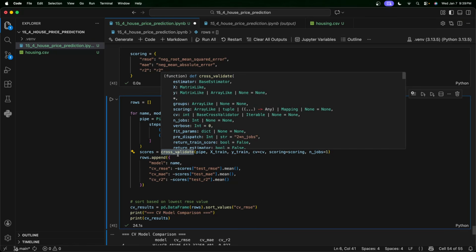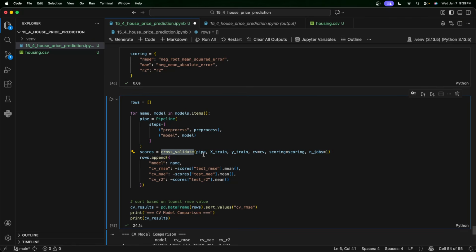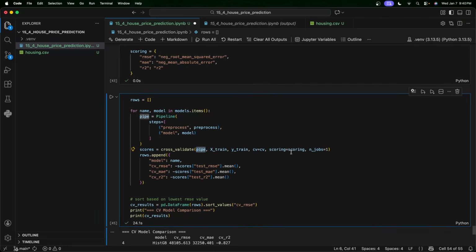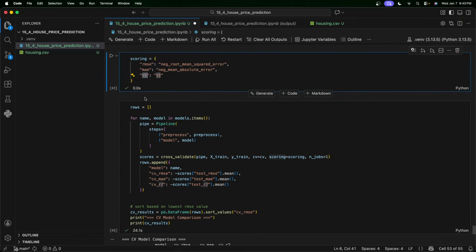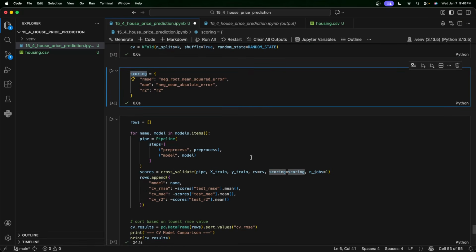this cross validation runs 5 times, as we have set this k value as 5, and we pass this pipeline with the linear regression model and our training data, and it would automatically split the validation set and get the scorings and so on. And for scoring, it's going to get 3 scores: RMSE, MAE, and R2. These are the 3 things it's going to get because we have provided the scoring dictionary over here. As this happens on this validation set, it automatically adds these parameters over here.